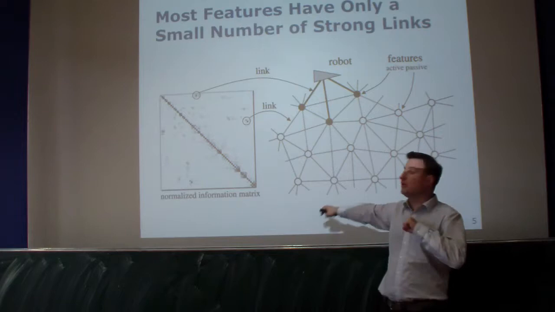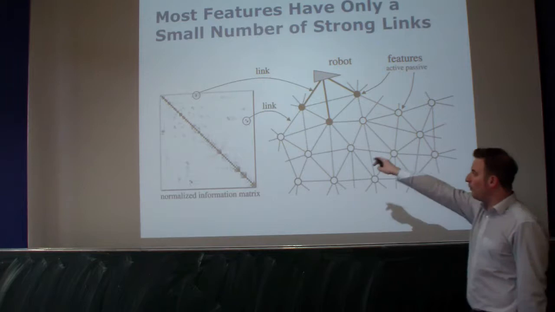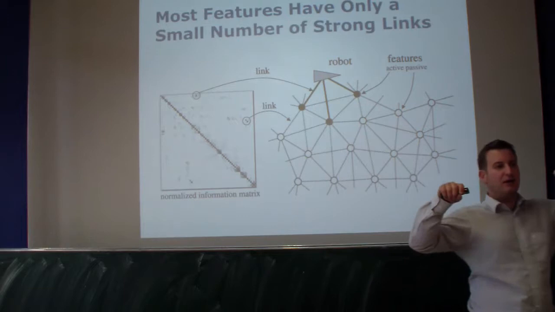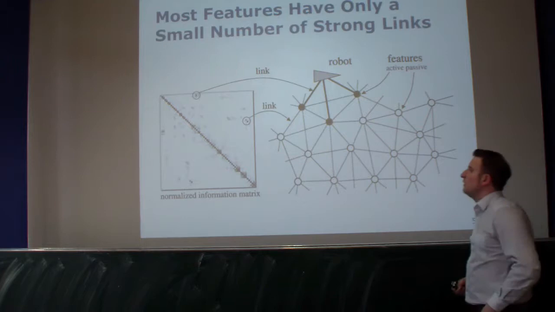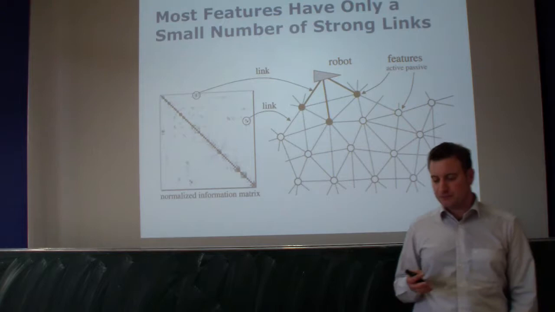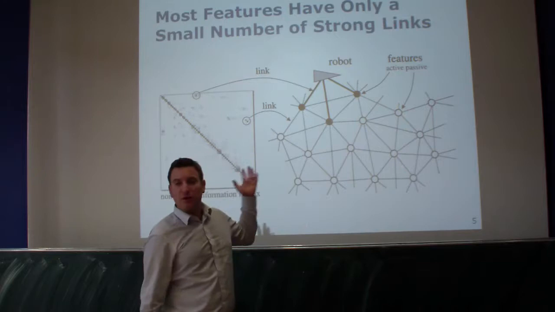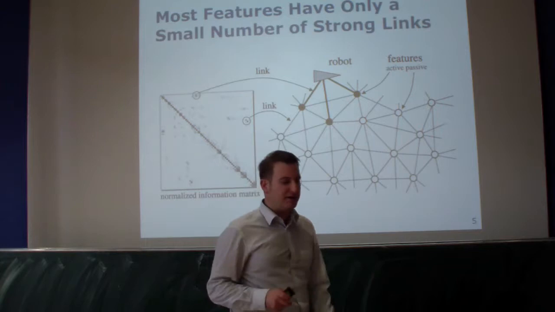And so we can interpret this as a graph, and the more elements that are zero in this matrix, the fewer links we have. You can see the graph as indicating direct links or relations between the variables involved. This we will exploit within this sparse extended information filter for the SLAM problem to approximate some of these values, set some of these values to zero, so ignore dependencies, but this way obtaining a sparse information matrix, which then allows us to do a lot of computations very efficiently. It's the key idea in the process here.